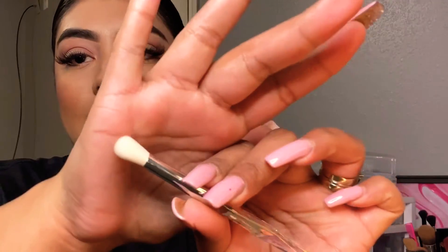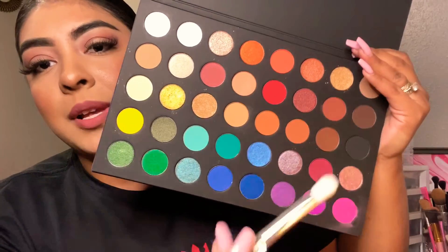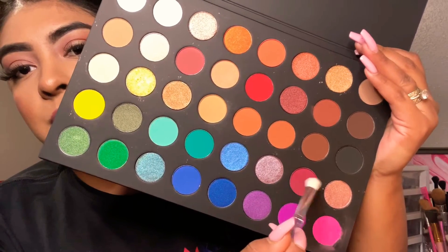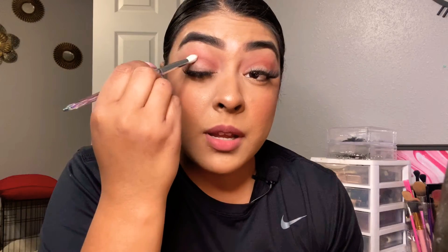Now I'm gonna take this beautiful tapered brush — it's a little bit more tapered, not as fluffy. With this brush I'm gonna take this maroon shade, which is a little bit more of a dark brown. You can notice how pigmented these eyeshadows are — really, really pigmented. Be careful when you're doing your eyeshadow. I'm just gonna concentrate this shade on the crease.